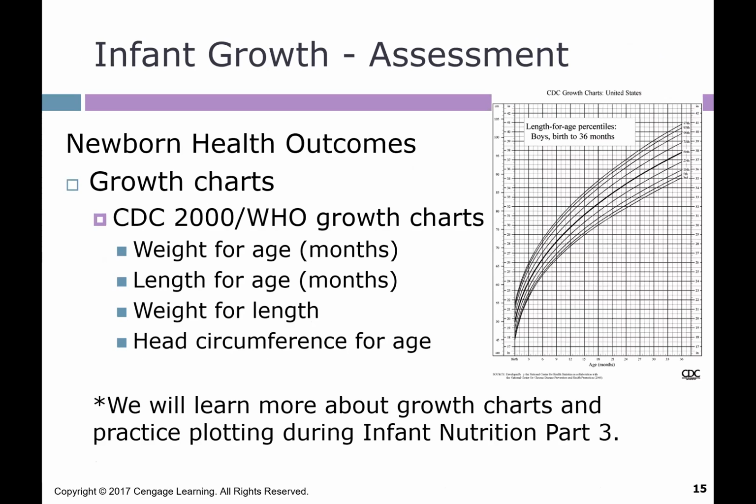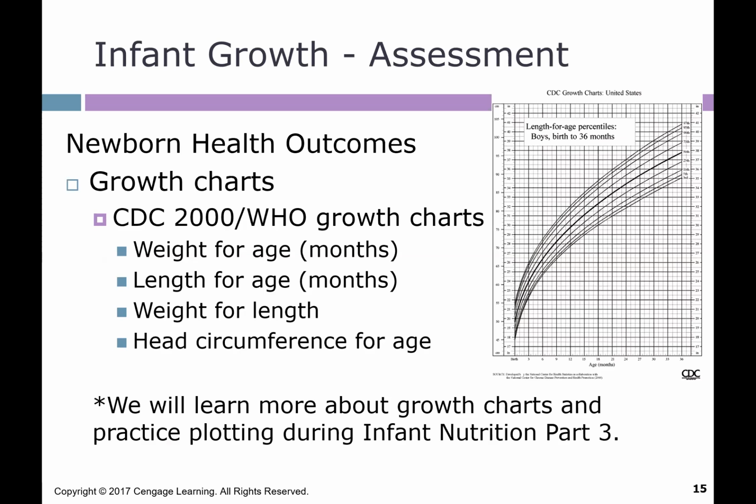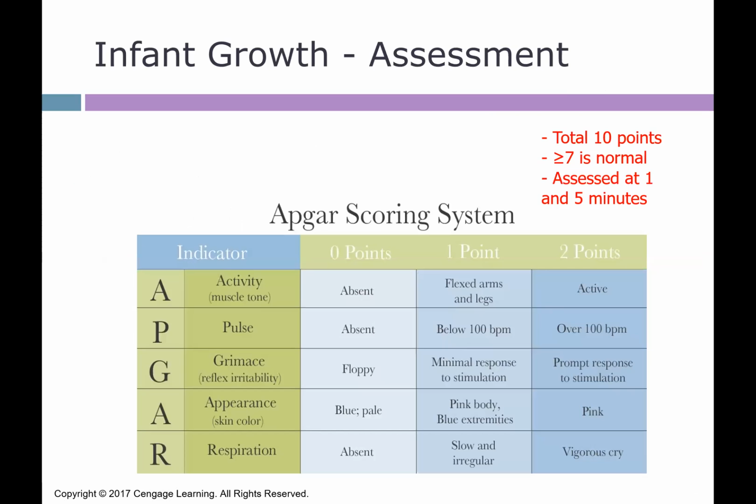So here we see weight for age. You can also measure the length for their age, their weight for length, and you have head circumference. You may have heard of wellness visits, when throughout childhood, children go for what are called wellness visits. At wellness visits, these measures will be assessed at each one, and they're all measures that are taken with simple anthropometric measuring.